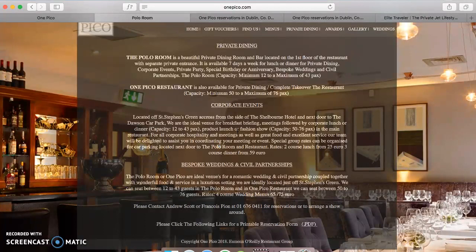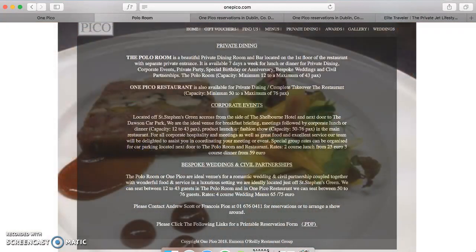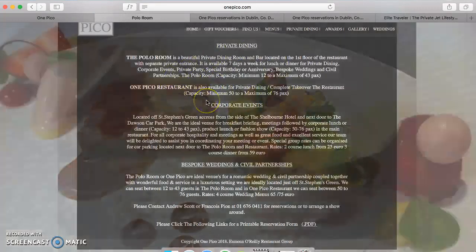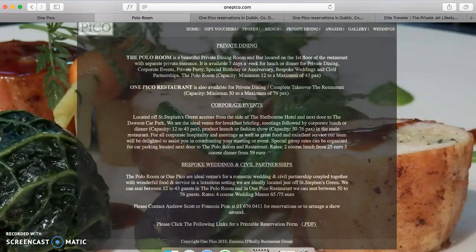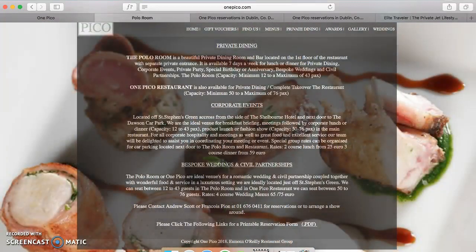And another really big problem is the size of the words. This is quite too small on the page, so I would like to suggest they use the full screen to design their website.